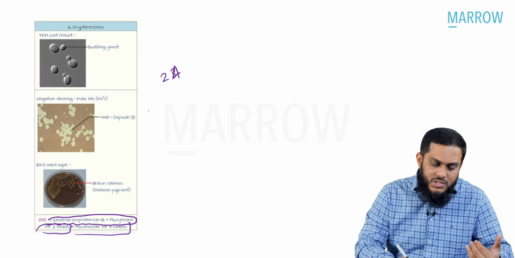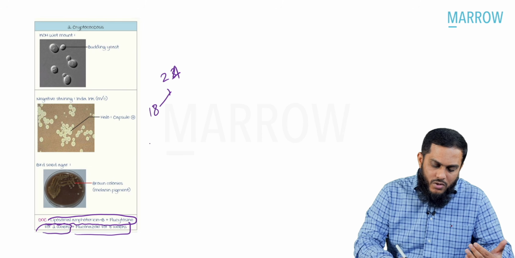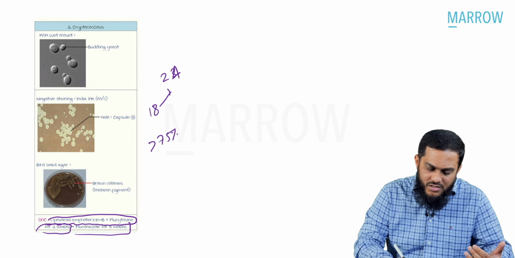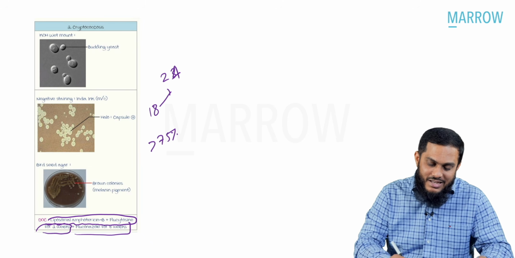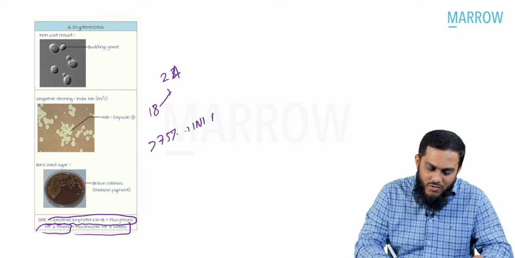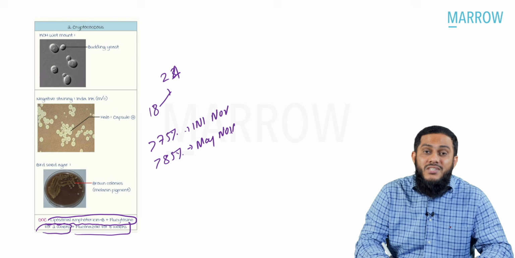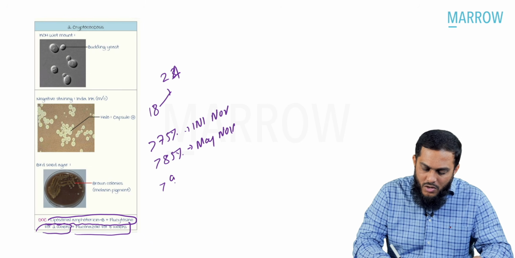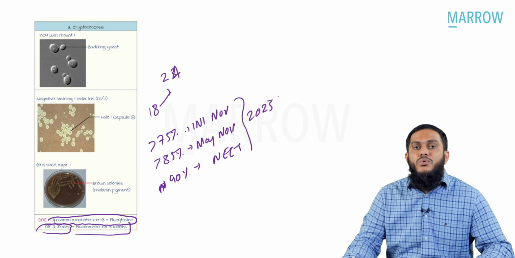Out of 24 questions, sir, 18 are from the revision class notes. That goes to somewhere around more than 75% strike rate from revision notes. We have seen more than 75% strike rate in this INI-CET November. Whereas we saw more than 85% strike rate in May, from just the revision notes. And we have seen approximately around 90% strike rate in NEET PG 2025. So this is the strike rate from our revision notes 2025.